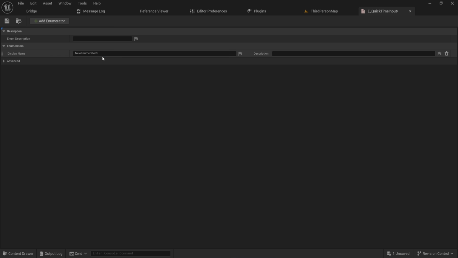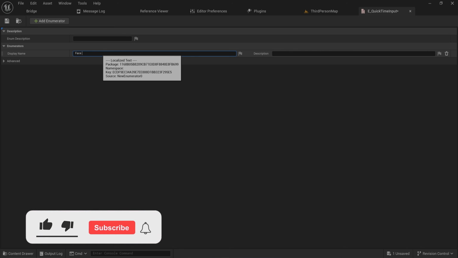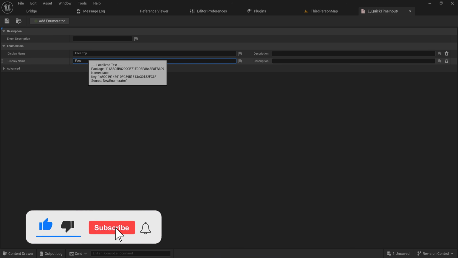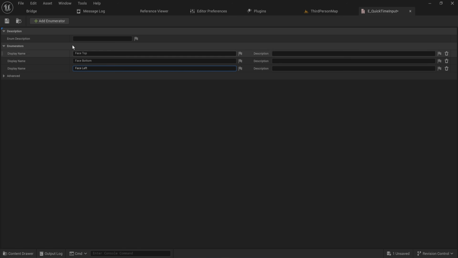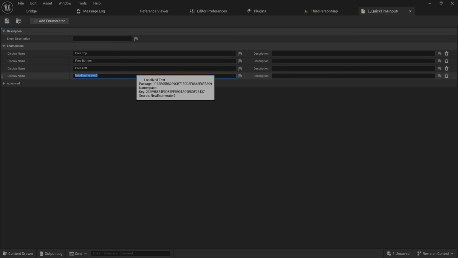So we're going to add stuff like face button top, face button bottom, and of course face button left and right as well. And you can expand this to also use the D-pad and maybe the shoulder buttons and whatever else. This might seem initially like it's a little bit hard-coded in a lot of ways, but a controller only has so many buttons that realistically are going to be used for QuickTime events.